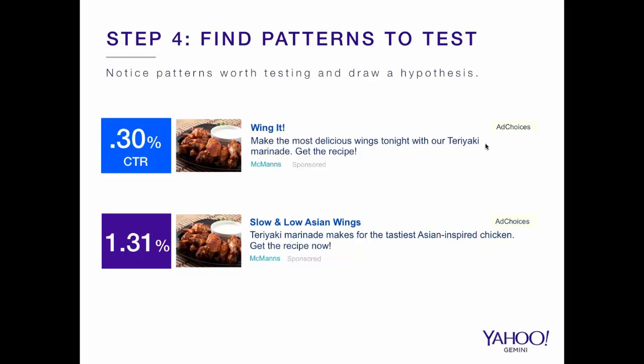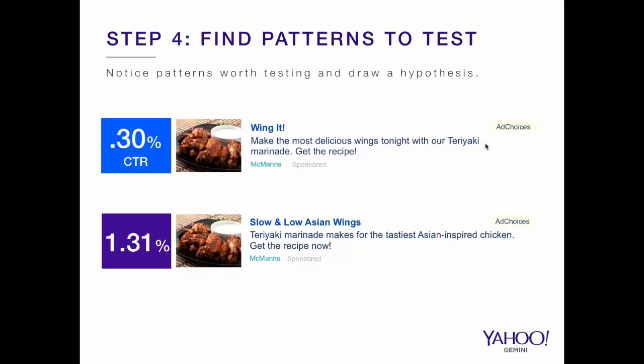Now you've got these ads for this chicken wing recipe, and this was very interesting to me. If you look at these ads, the image is the same, and the description is a little bit different, although it has pretty close to the same call to action. But as a copywriter, I was surprised by this. Wing, it seems to me, from a writing standpoint, seems kind of catchy.